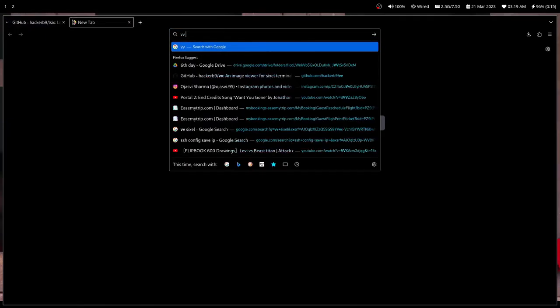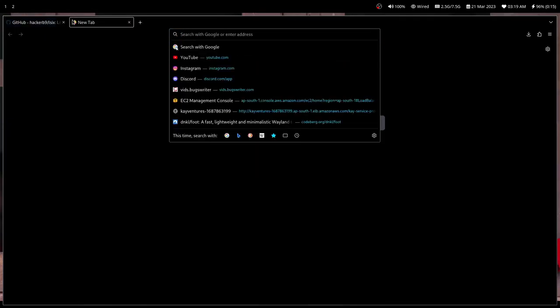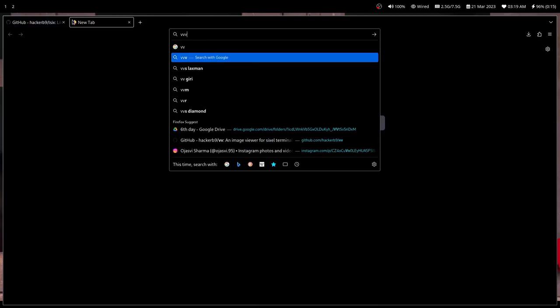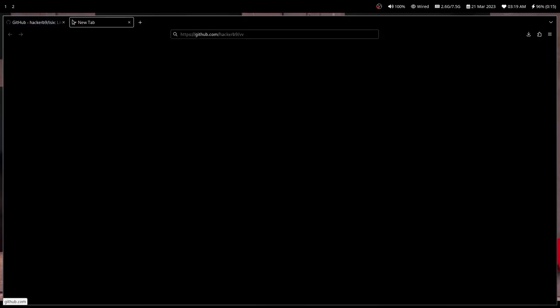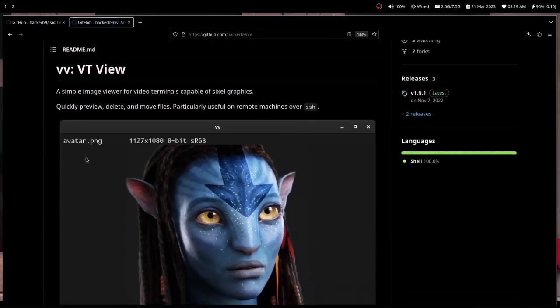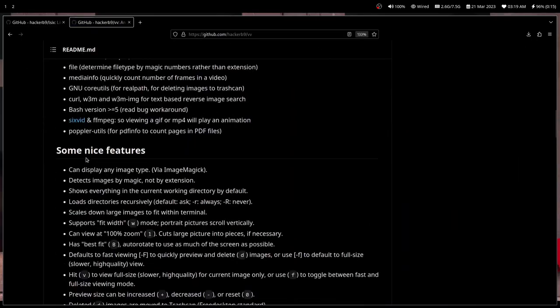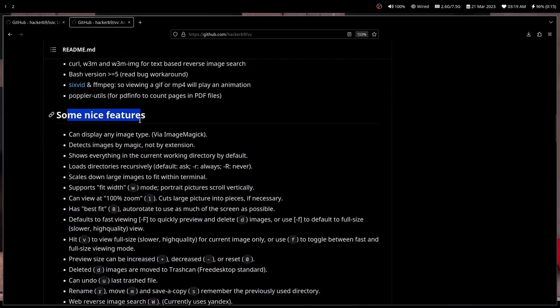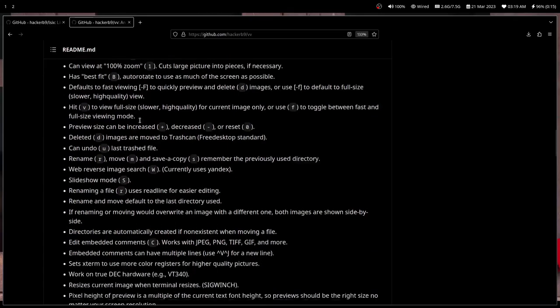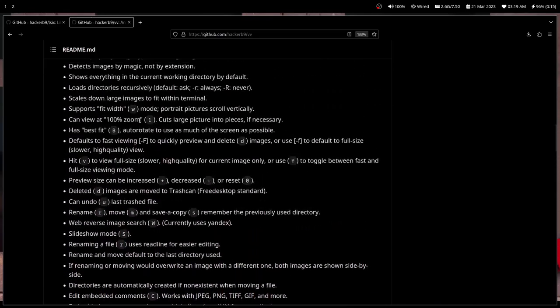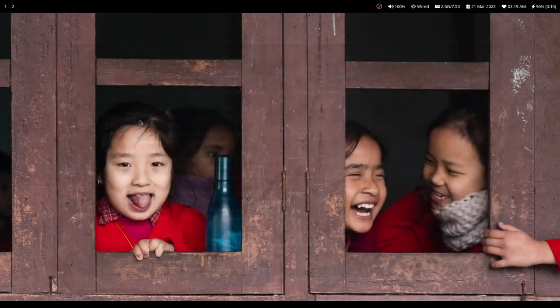And please, please make vv better. I'm going to fork vv, I'm going to make it better, because what is happening right now is, if I just open this, in vv you can see that it lacks a lot of features, but the guy who created it has mentioned it. So it lacks one really big feature, which is doing next and previous. So if we make vv a proper image viewer, then we don't really need any GUI application for viewing images, obviously. So thanks for watching this.